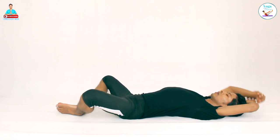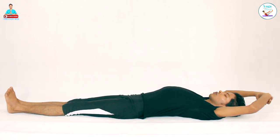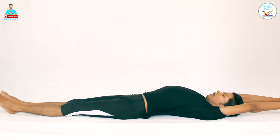After 5 to 10 minutes, stretch your legs out. Bring your hands up overhead. Give a good stretch to the body. Inhale, stretch, stretch. Exhale and release.